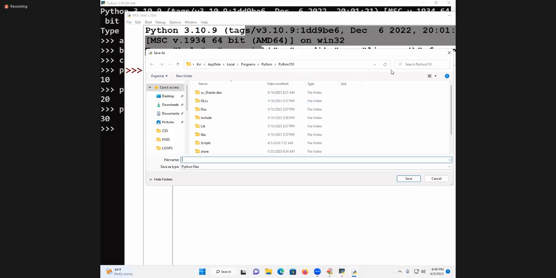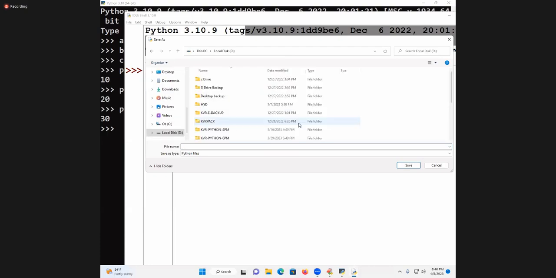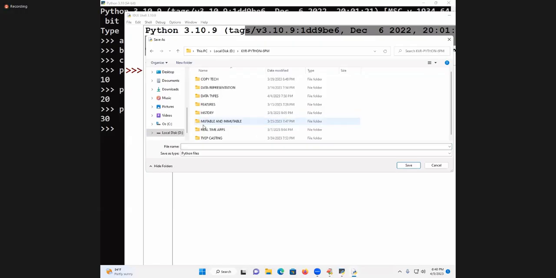Right. That's why, dear students, in this PC, I am taking the D drive, 6 PM is my folder now. In this folder, my topics are there, or not? Today, I am going to create one new folder. You also try to follow my guidelines. Each topic, one folder. Topic wise, you take 6 PM or you take your name, and under that, all the things. Now, one folder I created. What is the folder name I am taking today?